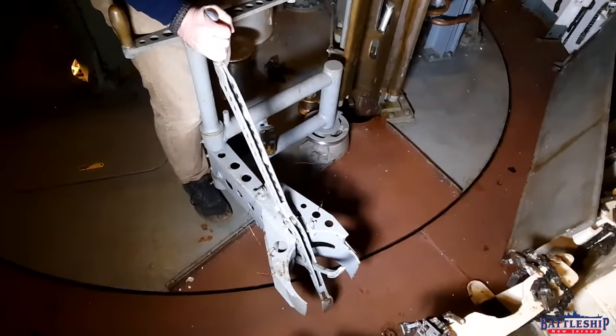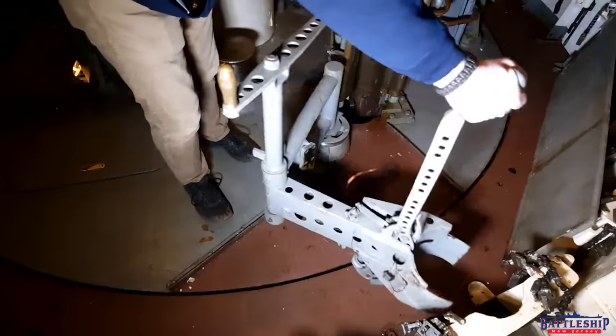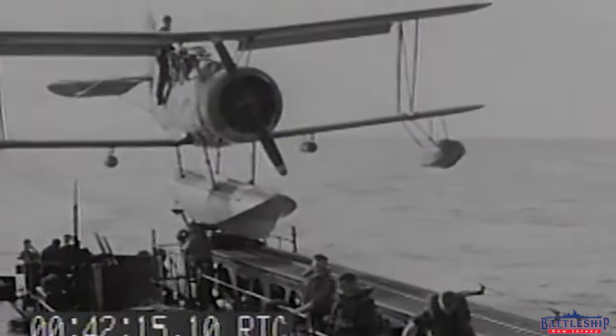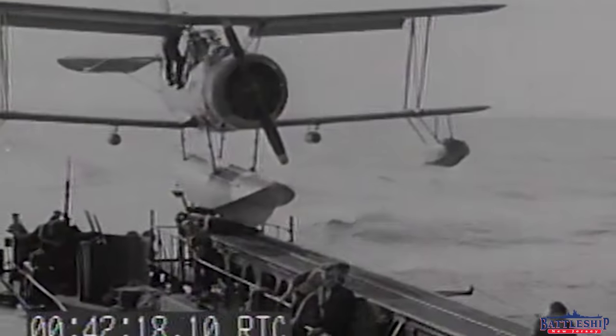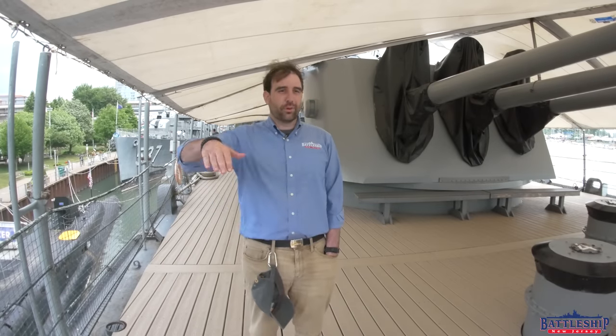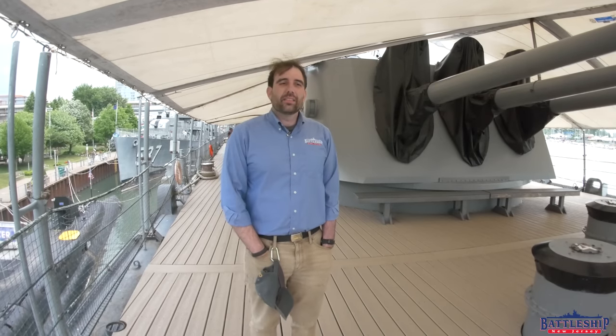Both light and heavy cruisers tend to be around the same displacement, about 10,000 tons, although some of the lightest heavy cruisers, like the British Exeter and York, are only 8,000 tons, and some heavier ones get up to 15,000 tons — even up to about 20,000 tons, like Salem and Des Moines, immediately post-war. Then you've got other ships sort of in the middle, like the Alaska-class large cruisers at about 30,000 tons, which are debated whether they are capital ships, battlecruiser-type ships, or super-cruiser-type ships. That's not something we're going to get into in today's video — today is much more high-level.